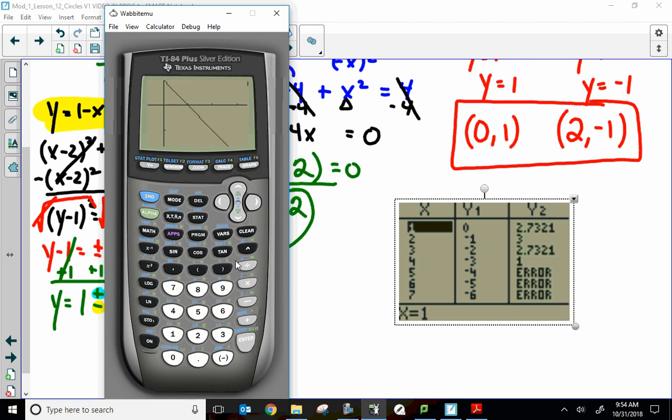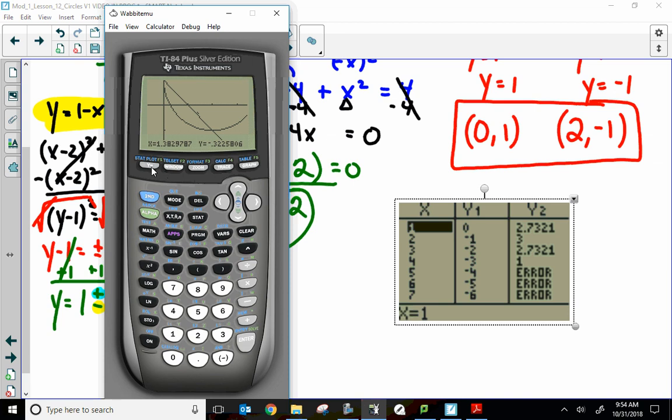Where are we? Bam. This should be 2, -1. We're getting the 0, 1 here. We're getting this point, but we're not getting this intersection for some odd reason. 2 on the x, both my y values should be -1, unless I'm missing this. No, see that? Oh. I'll be okay.